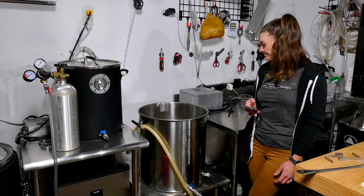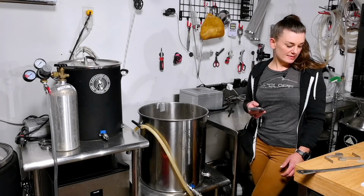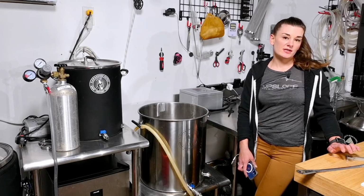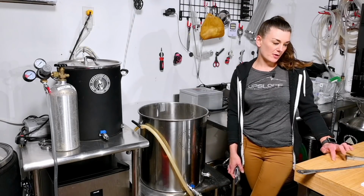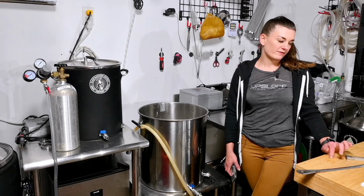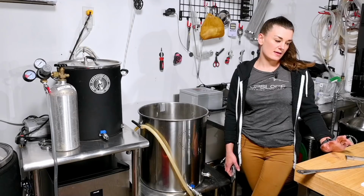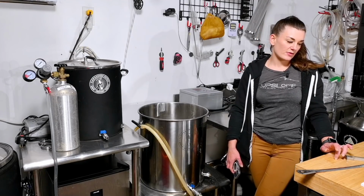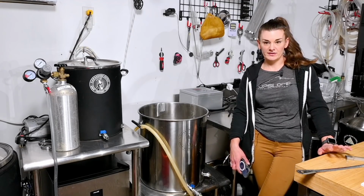I'll see you guys back here when I boil. Our first hop addition is Medusa at the 30-minute mark, and that's 1 ounce or 26 grams. And then we're doing one 1 ounce or 26 gram addition at the 5-minute mark as well.